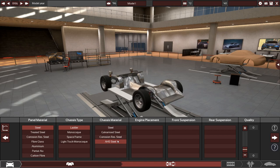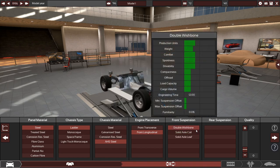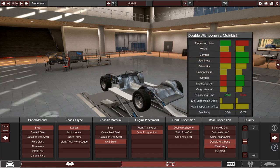How about you, steel or AHS steel? I don't have a budget for this, but in 1996, 30K was a pretty high price, I think, for one of these vehicles. This is a generic-ish vehicle with a surprise underneath the hood, so it's going to be, of course, a front-mounted longitudinal engine. I think, for the performance-oriented version, because it is a sleeper, double wishbone front and rear.